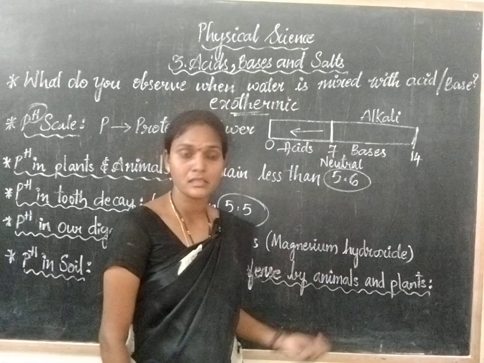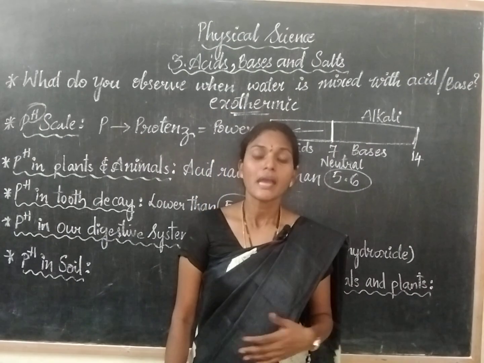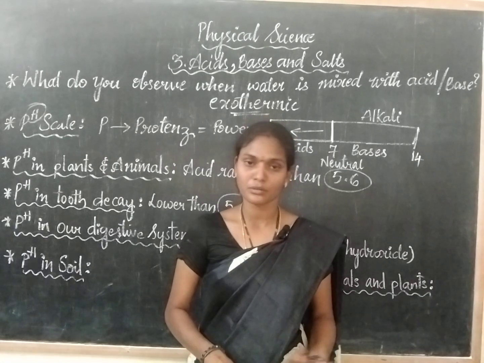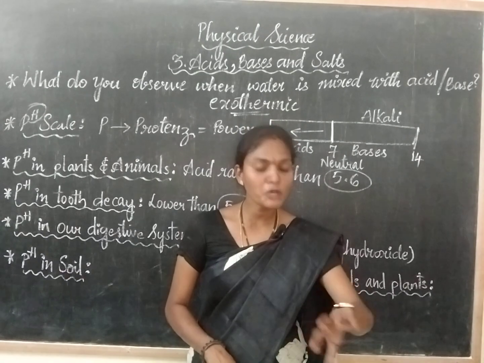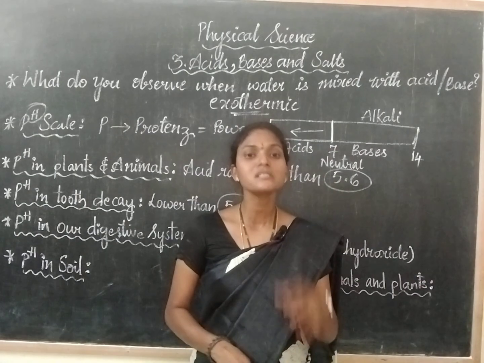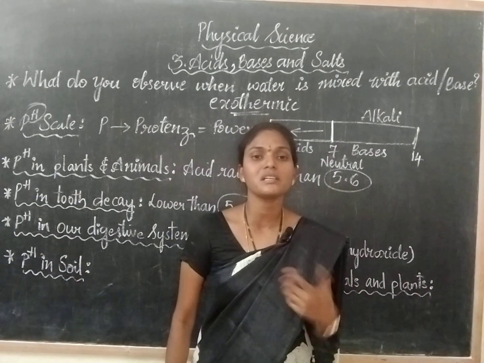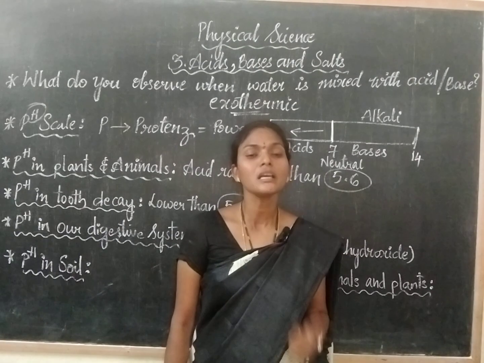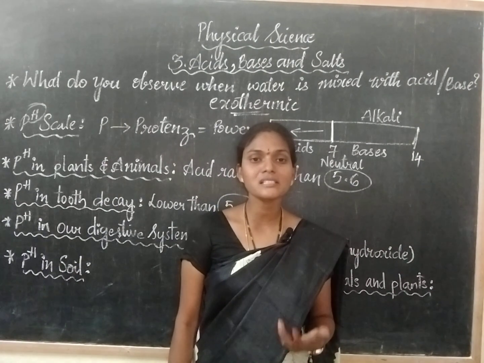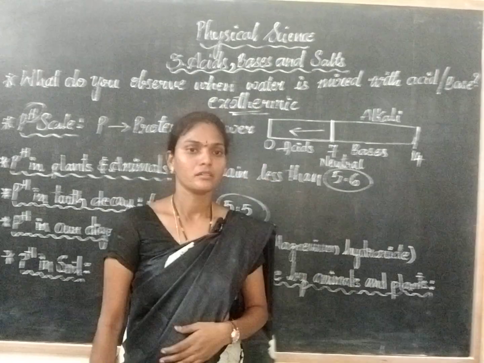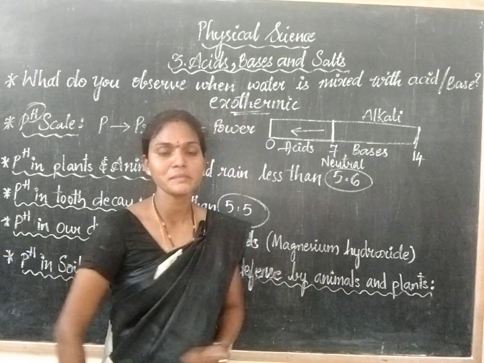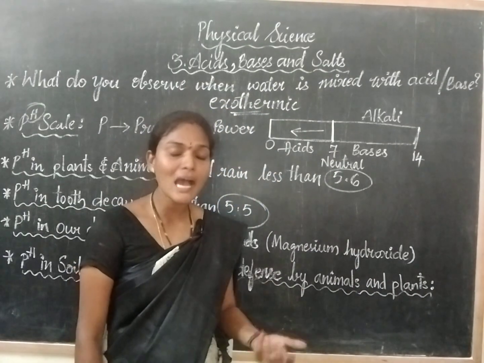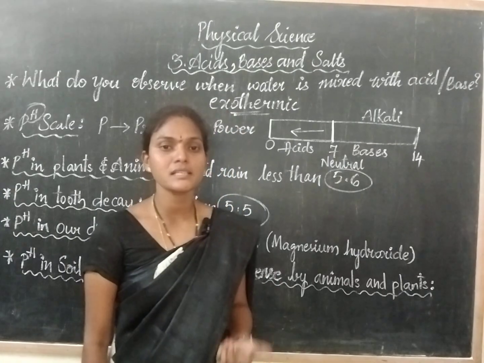Coming to the plants, how do the plants protect themselves? For example, take the dog plant, which in Telugu we call Durdaguntaku. What happens when you pluck the dog plant leaves? It starts giving itching, meaning it releases some acidic nature. In this way, the plants and animals protect themselves by releasing some acidic nature chemicals.